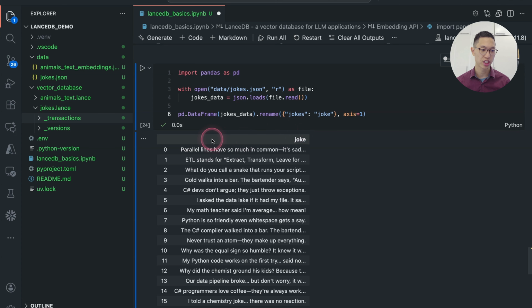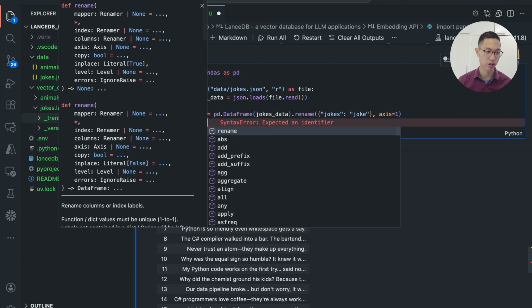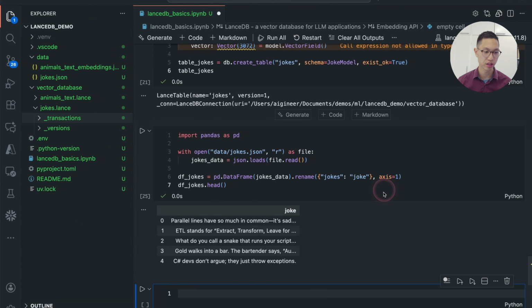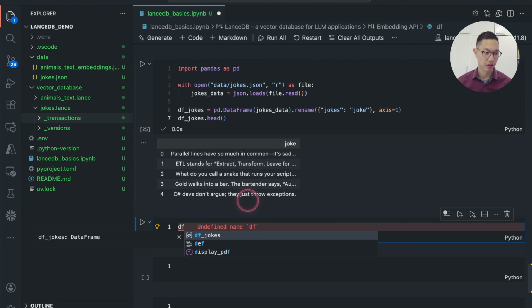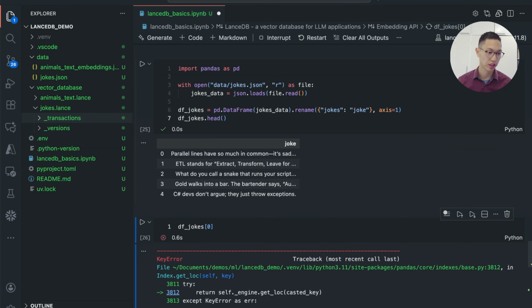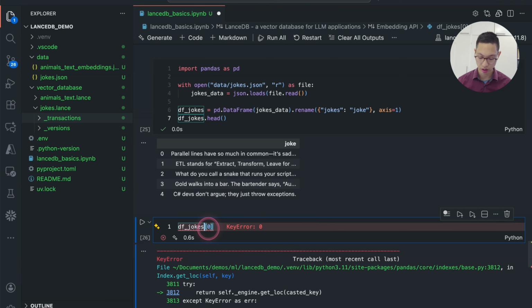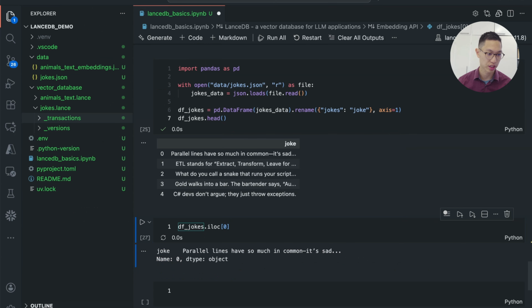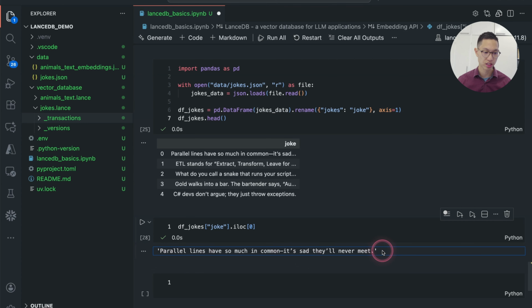And you can see each joke is only the text. We don't have any vectors, and that is totally fine. That is the idea here. df jokes equals to this one, df jokes.head. We don't need to show everything. And if you, for example, take df jokes of 0, or .iloc 0, you can see here we get the full text.